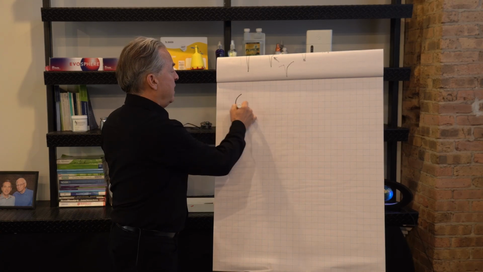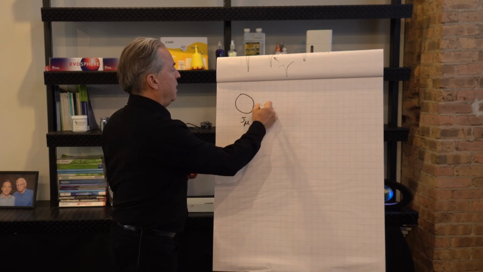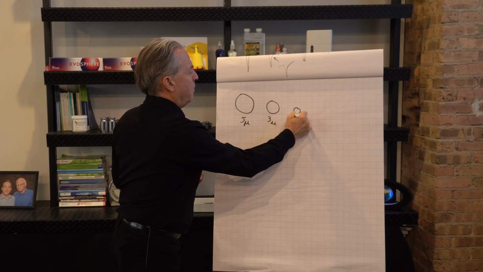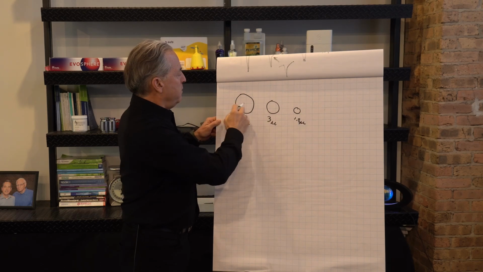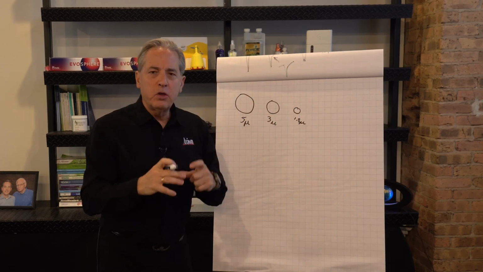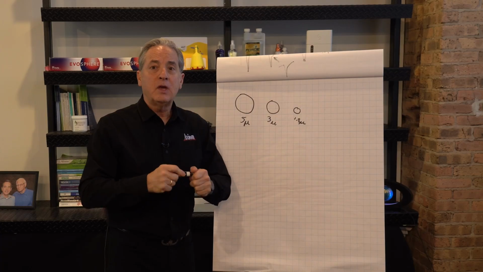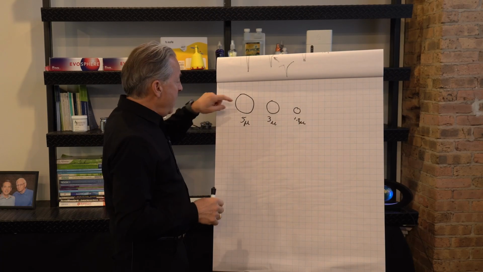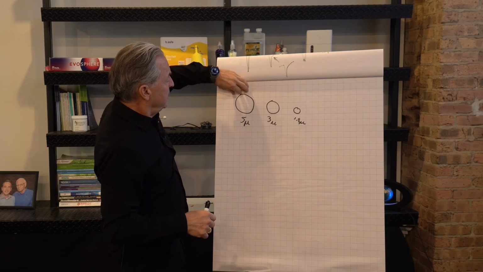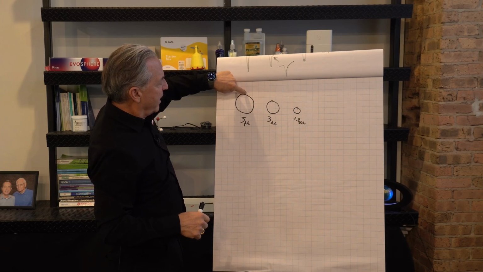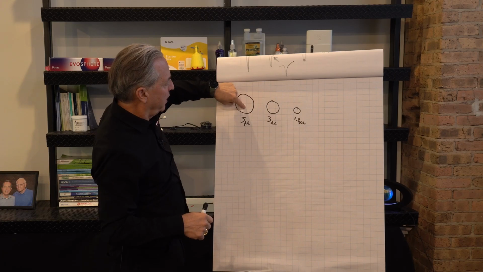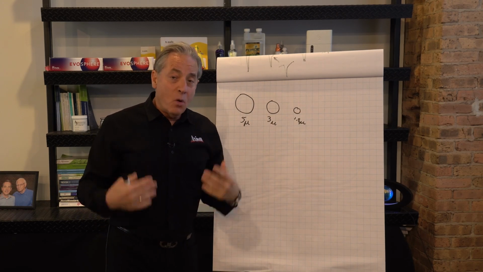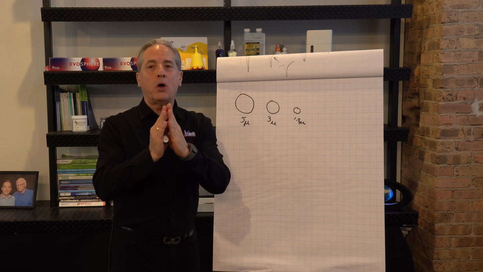Van Deemter said if we have a 5 micron versus a 3 micron versus a 1.8 micron, the beauty is that the smaller the diffusion path, the less difference there is in molecules. So I have a billion benzene molecules, and I want them all to do the same thing. But when they go into a 5 micron particle, they can go in 1 micron and come back out, or 2 and come back out, or 3, or 4, or 5. So the molecules have a lot of choices. The more choices they have, the more different things they do, the broader the peak gets.